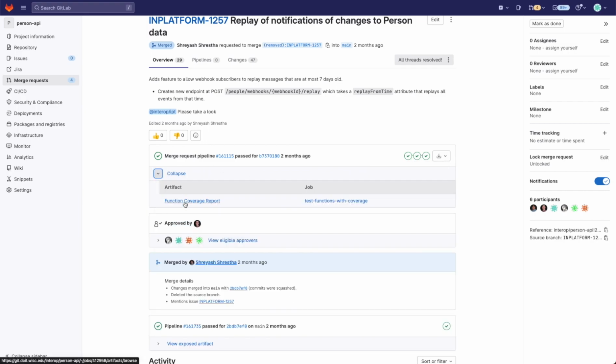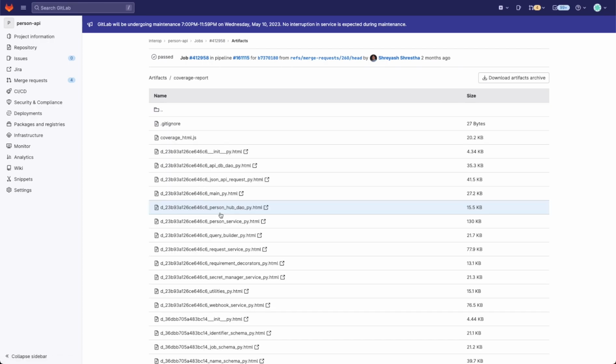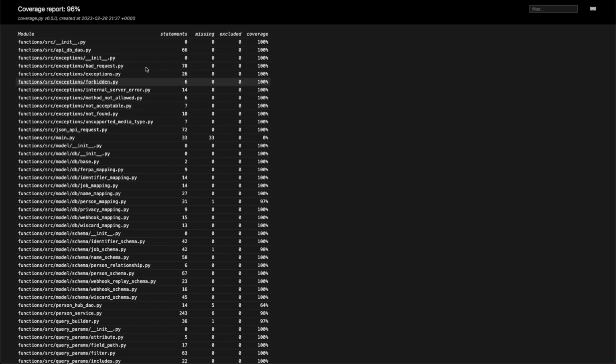After tests successfully run, we can review a report on our code coverage here. We can see our total coverage is at 96%, meeting our overall goals. We can also see the coverage in each file.